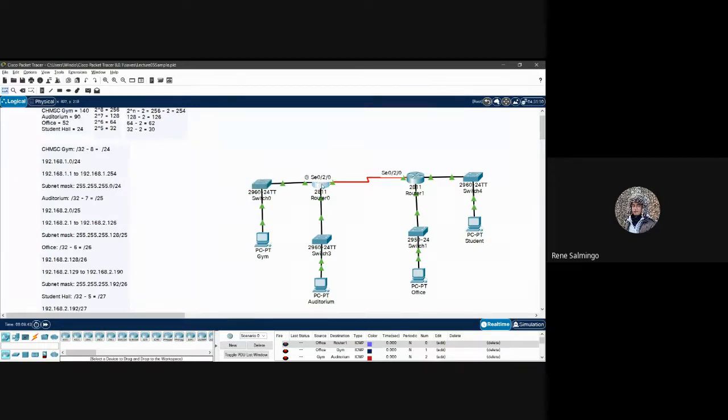Also, this is the router, which provides communication from one switch to another switch. And this also allows you to connect to another router, even if it is too far from each other.